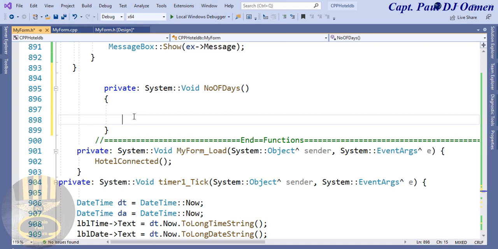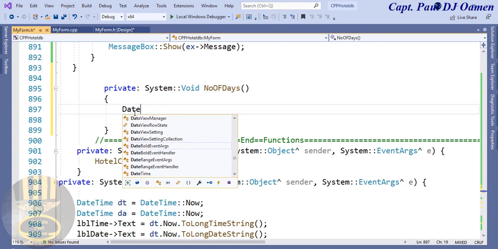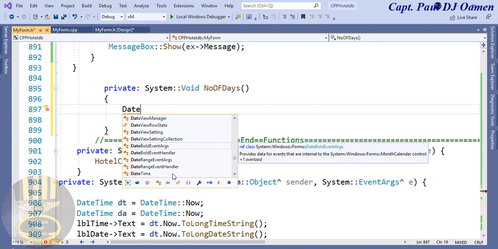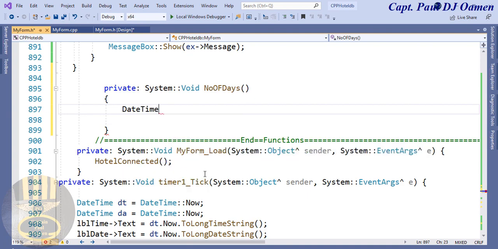Okay, now let's call the following object date time. The very first one, I'm just going to call that db time.